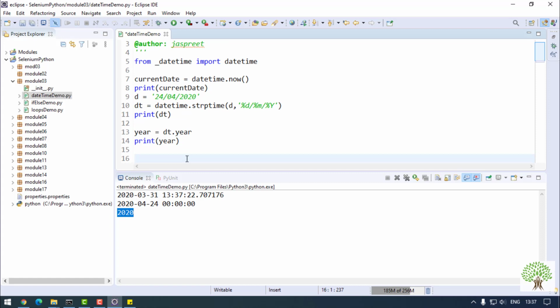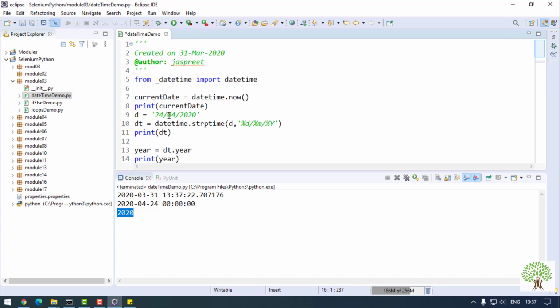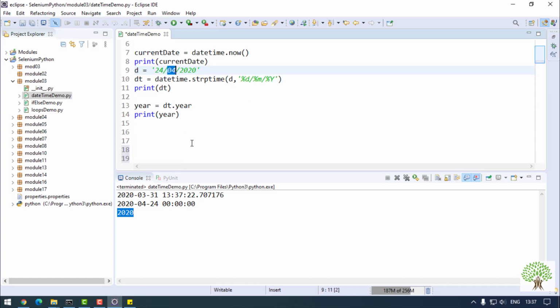One thing over here when I work with the dates, I'm just giving 04, right? I want to have the month name over here. How I can do that?